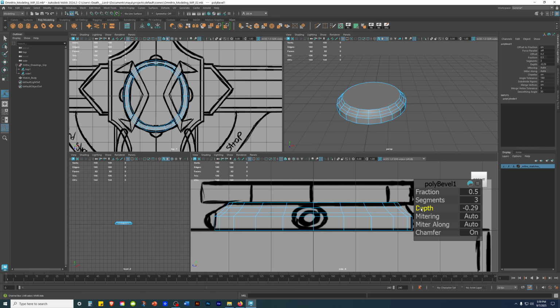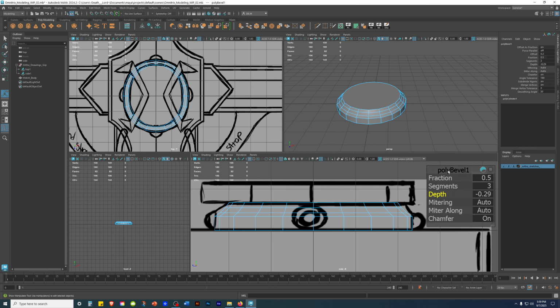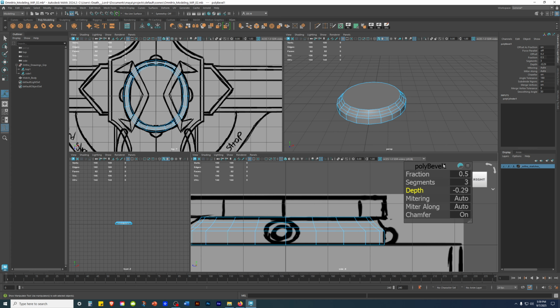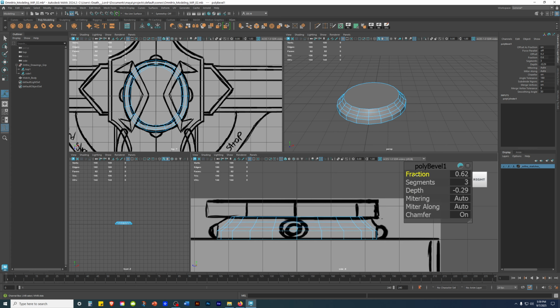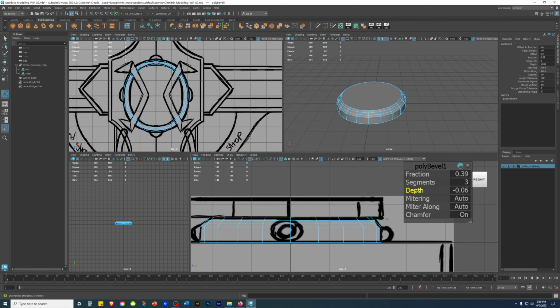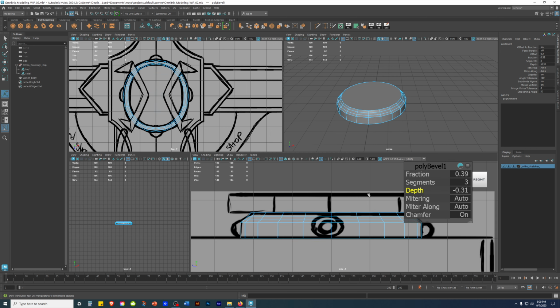Something negative. And then the fractions. There. So these are the values. They have their logical use right now. There, so that's the depth. Inverting it, concave. Or is it convex? Whatever, man. So that's what I have so far.